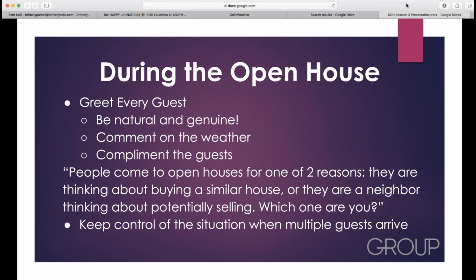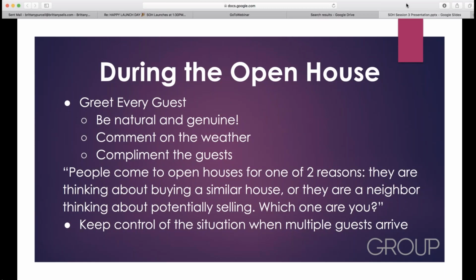Guys, if you're holding an open house and somebody walks in, they walked in for a reason. What's your belief system around why they walked in? Are you going, another looky-loo, another tire kicker? Well, if that's what you think they are, that's what they're probably going to be to you, because everything else that they say or do is going to support that belief that you have. Versus if you go, they walked in for a reason. I'm going to uncover what the reason is, and I'm going to see if I can help them.